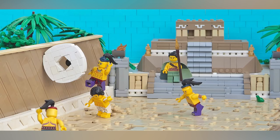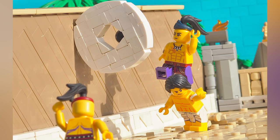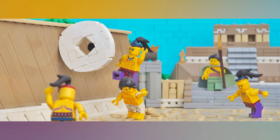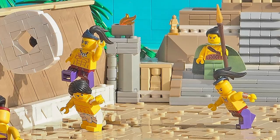I can't pronounce the name of this Aztec game, but from what I understand, this is supposed to be a recreation of that famous Aztec game, or one of them, where you are supposed to be throwing that ball through the little ring that's hanging out there, through the little donut. I think that guy's jumping off of the other guy's back. You can see a somewhat micro build, or at least a forced perspective build of a larger pyramid in the distance, which I absolutely love.